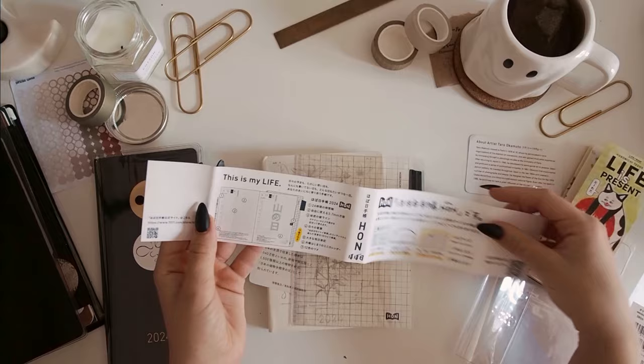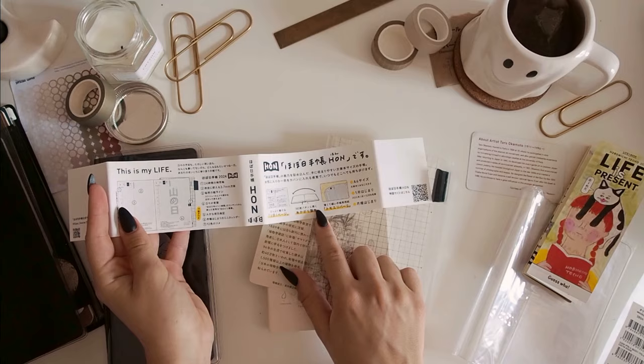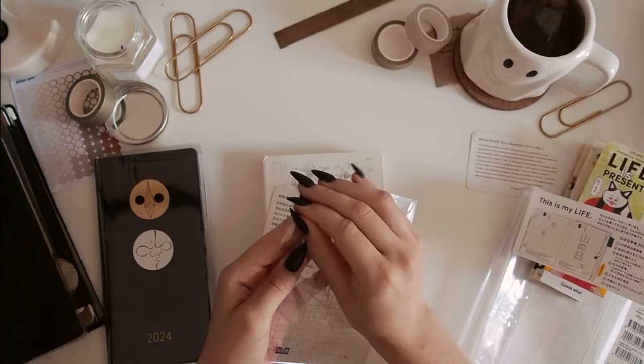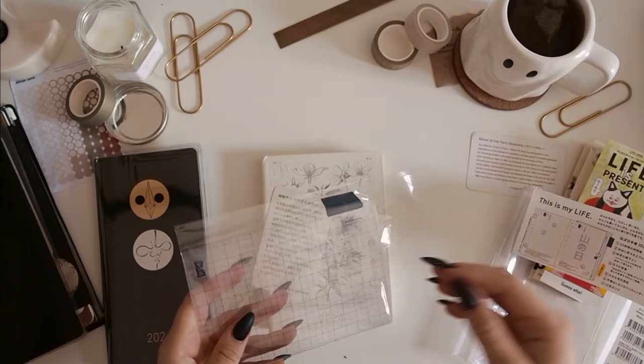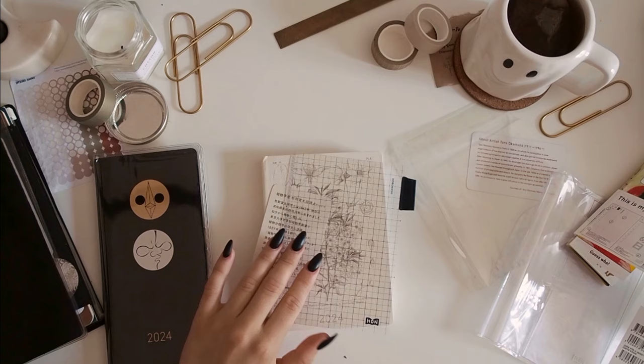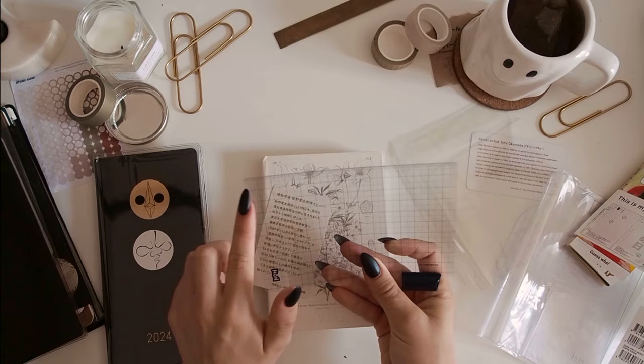There's a little illustration about the different parts of the layout. They have something like this on their website as well. I think this is just showing that it lays flat, it's got two bookmarks and so on. And it comes with its own pencil board, which is really cool because I was actually thinking about pencil boards — they have some really nice designs this year. However, I've never used a pencil board before and I didn't want to order one and risk not liking it. So it's cool that the Hon comes with its own.